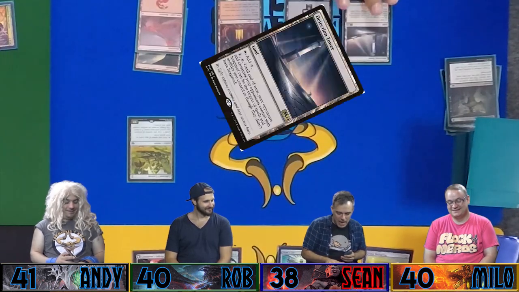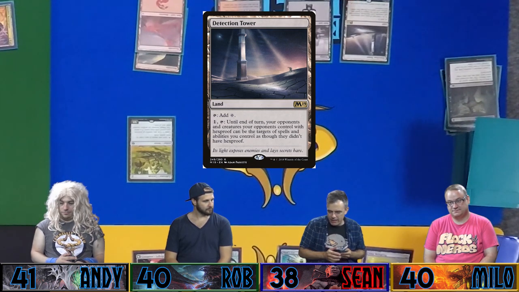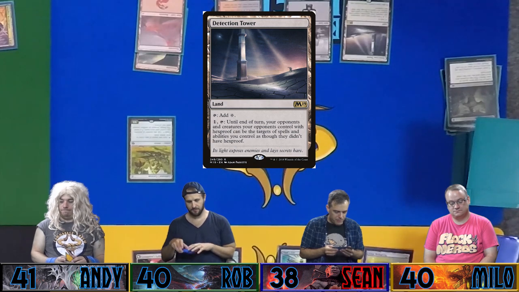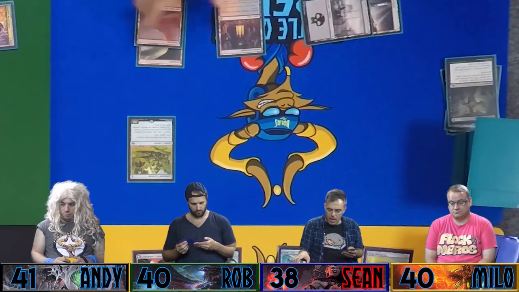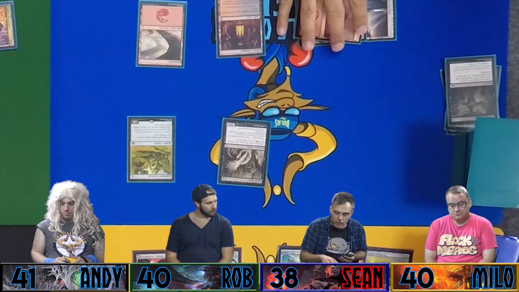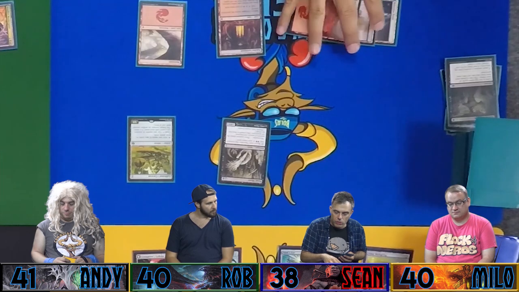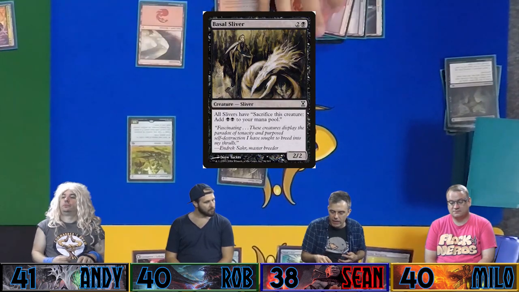Okay. I'm going to play Detection Tower, so I will be able to target hexproof things if I want. Nice. Watch out. Okay, I'm going to cast Bezel Sliver. It's a 2/2. But all Slivers have "Sacrifice this creature: Add black to your mana pool."